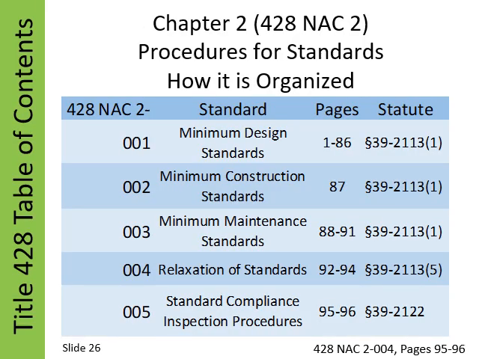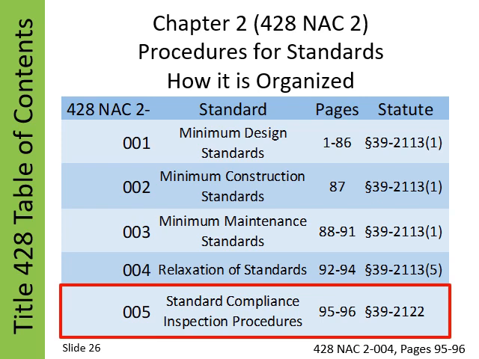Nebraska Standard Compliance Inspection Procedures, Section 5 of Chapter 2, pages 95 to 96, allows the NBCS to check construction projects in accordance with State Statute 39-2122, in order to determine that minimum standards of design and construction are being met for any public highway, road, or street. This could be the result of a complaint or a request or just a random check.